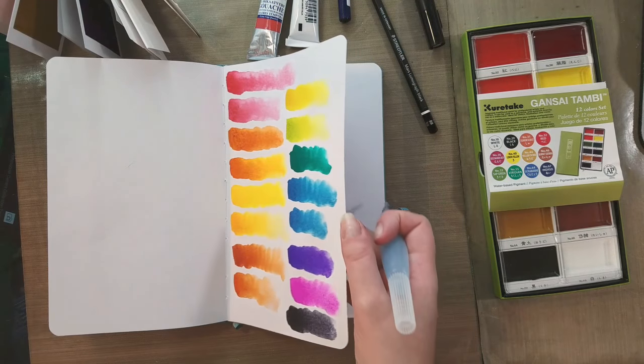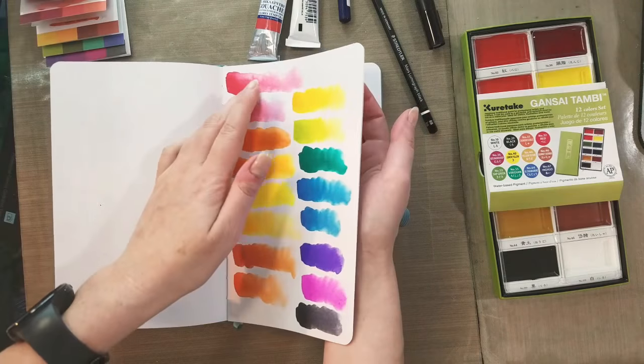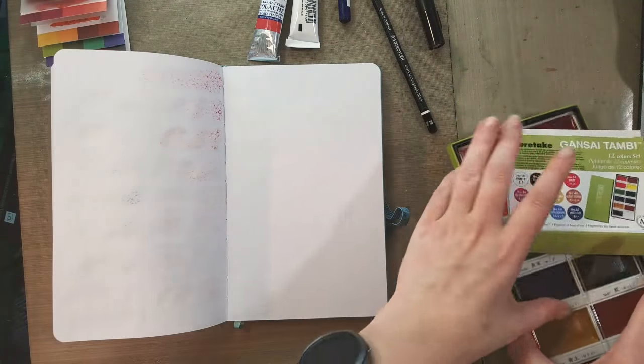Okay, so I'm going to let this dry and then we're going to move on with our lives. So this page is still wet, but we're going to turn it over. It's passably dry. It's not going to necessarily migrate onto the next page. It seems to stay down pretty well. We could use a clip to clip it in place.